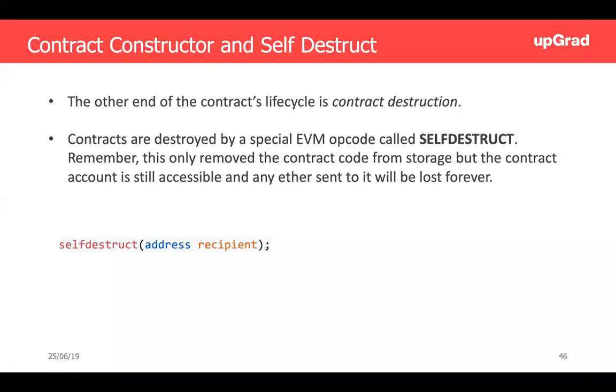So you will define a function like a kill function, and inside of that you will have the self-destruct function being called. There is an important reason for the self-destruct function, the address that you pass to this. This is the address where all of the balance ether of your smart contract will be transferred to when you kill this contract, so that that ether is not lost. So if your smart contract had a balance of 50 ethers, and you decided to kill it, those 50 ethers will be transferred to this recipient address, which is defined when you coded your smart contract.